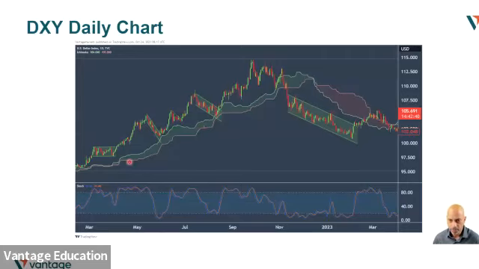So you can see that the Ichimoku cloud tells us that we're in a strong bullish trend, and as price was correcting, the cloud continued to offer strong support zones for the dollar index. So we can use the combination of the cloud, the oversold stochastics, and chart patterns to identify potential swing ideas to the long side, right?